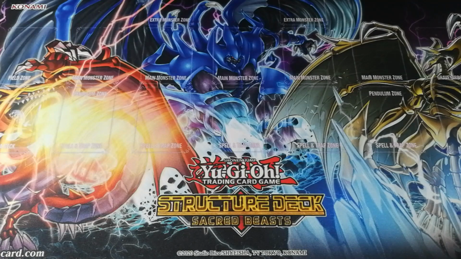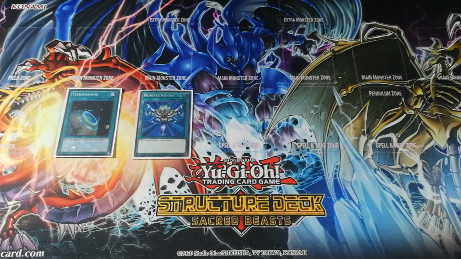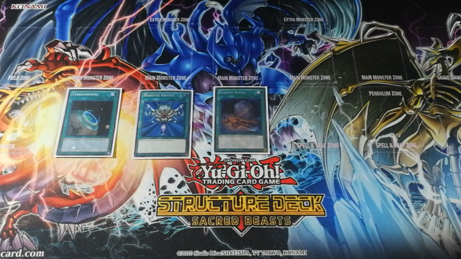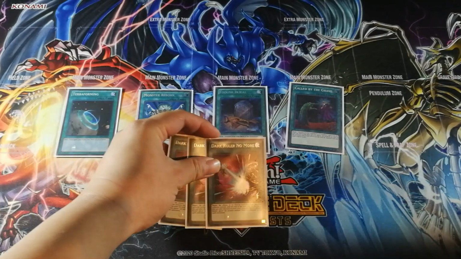Wrapping up the spells with some general cards, we're playing the 1 Terraforming as another way to get into our Dragon Ravine, we're playing the 1 Monster Reborn as another form of revival, we're playing the 1 Foolish Burial to send monsters from our deck to the graveyard, mainly our Dragunity tuners, we're playing the 1 Call by the Grave for general hand traps, as well as we're also playing 3 Dark Ruler No More.